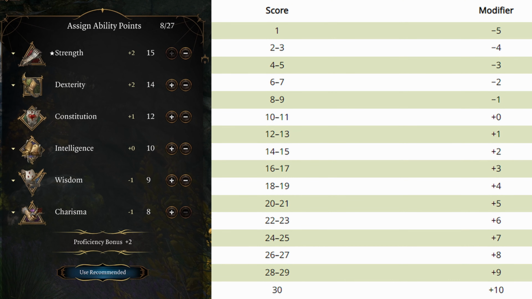In Baldur's Gate 3, you begin with a base score of 8 in each ability, and you have 27 additional points to distribute. For every 2 scores you have in an ability, you gain +1 ability modifier. Keep in mind that you cannot increase any ability above 15 during character creation.